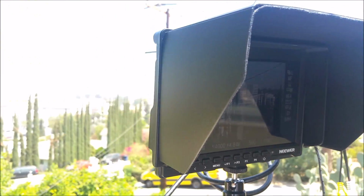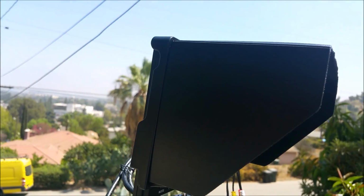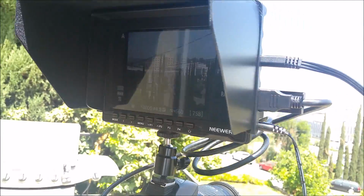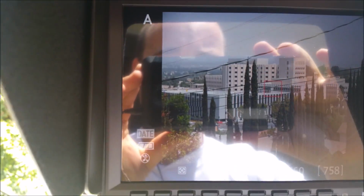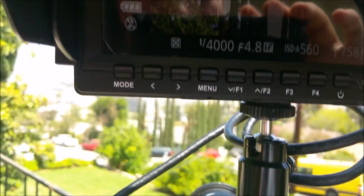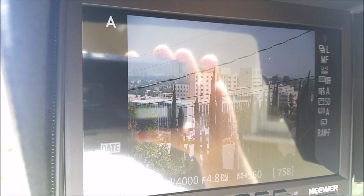So all in all, this is really great. I'll give you a look at that sunscreen there, the shade, and it lets you actually video. So if I'm sitting here, I can see inside there perfectly clear versus trying to squint and see at the screen with the reflection. There's very little reflection on this external monitor here as well.